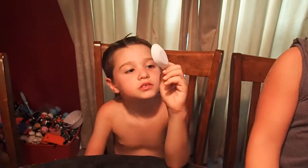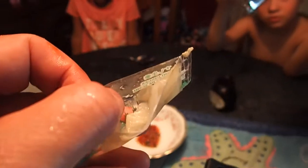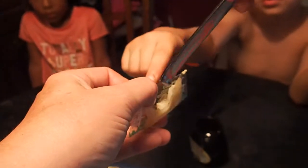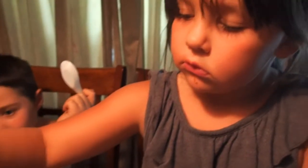What do you think? And a request to try stuff that they haven't tried before, or that they tried before and might not have liked. Use my finger. This is ginger. Okay, you stick your finger in, not your spoon.